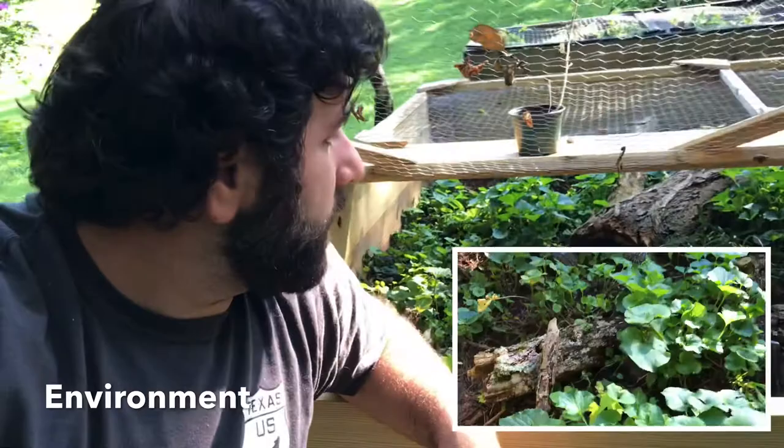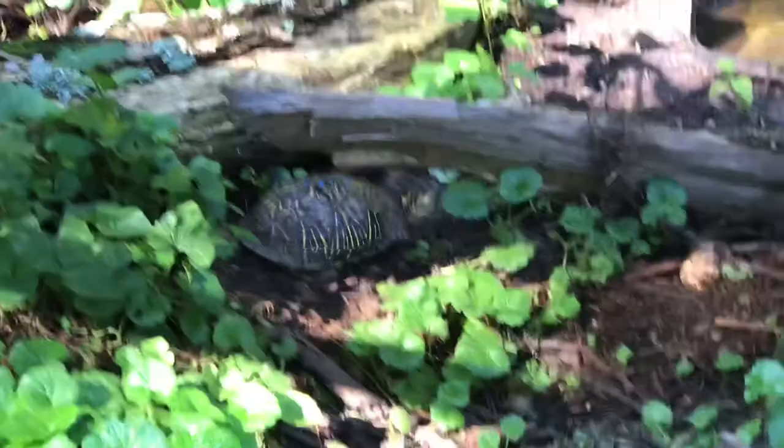Now we'll look at environment. For about three or four months of the year, these Florida box turtles have a really nice outdoor area with live plants, a mix of substrates, food they can scavenge on their own — bugs and things like that — as well as regular feeding throughout the day. For the outdoor period I would give these guys a four, but for a large part of the year I keep them indoors, where they have a six-foot by two-foot area, which is adequate but not great — and I need to improve on that. Overall I would give these guys a three if you average the whole year around. The outdoor pool also has some room to go, as they naturally like to inhabit large shallow pools more often than I can currently give them. This summer, I need to improve on that.